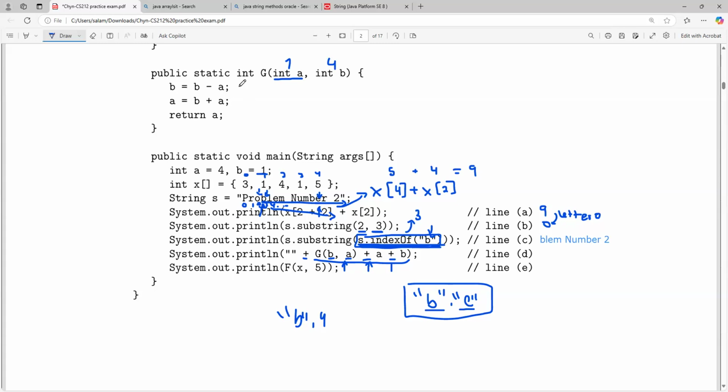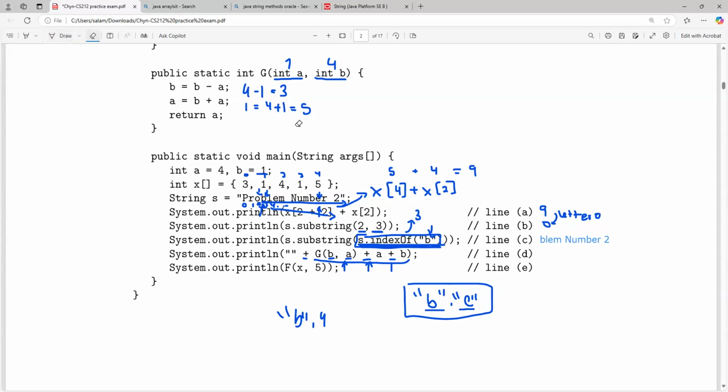Okay, so in Java, I think whatever changes here, also changes there. So B is going to be B minus A, which is 4 minus 1, which is 3. A is B plus A, so A equals 4 plus 1, which is 5.